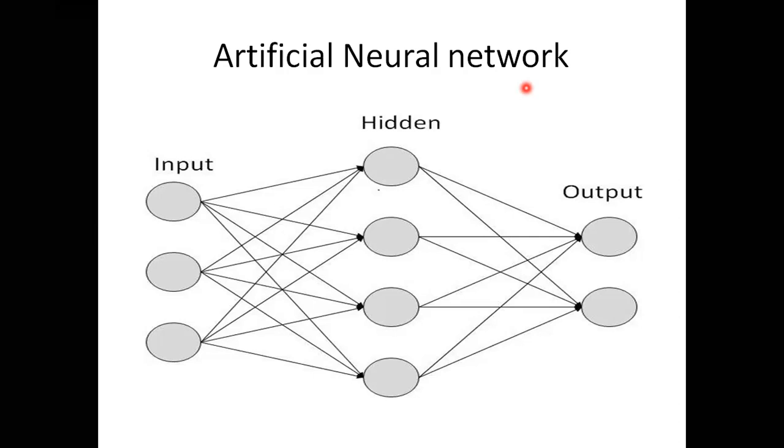Then radial basis neural network. Another is the multi-layer perceptron model. Another is the convolution neural network. Convolution means just folding. In your DSP, you have seen the convolution theorem, Fourier series, and so on. Here the neural network is also applied, and it became the convolution neural network. Then modular neural network, which is done by different modules. Then recurrent neural network and sequence to sequence neural network. These are the various types of artificial neural network. So AI, artificial intelligence, is based on this.